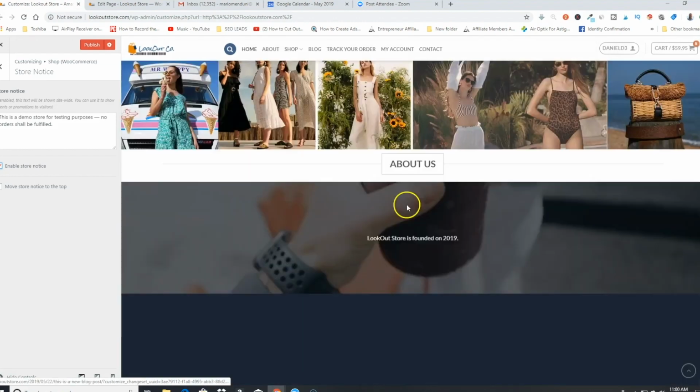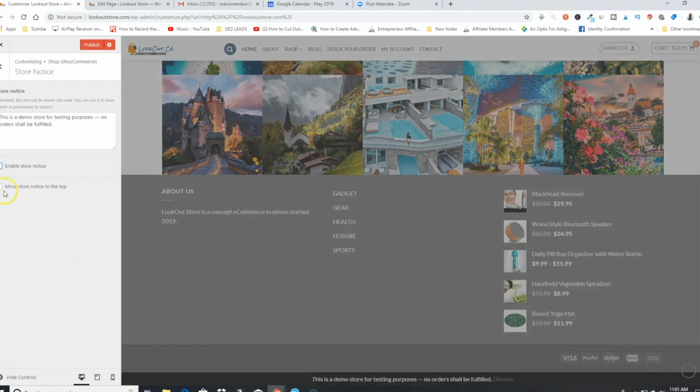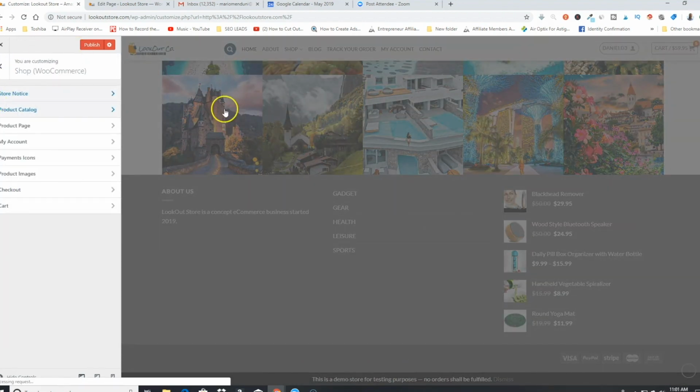Okay, once that loads, I'll show you where it went in. So see down here where it went in. So I don't have any need for that, so I'm just going to go ahead and not enable that. And then we'll get on to the next feature.